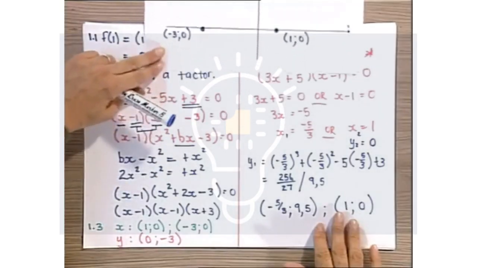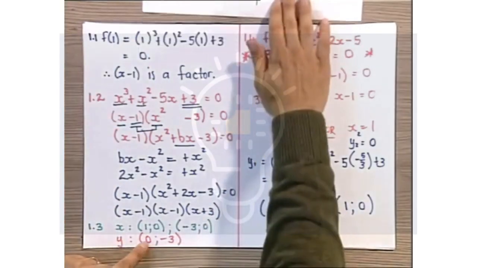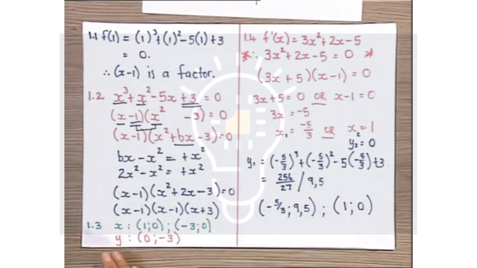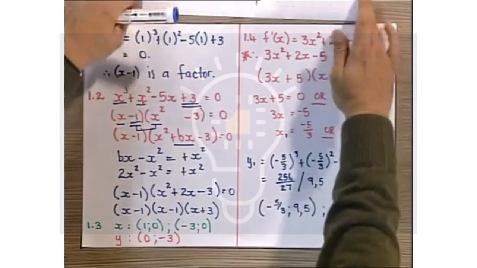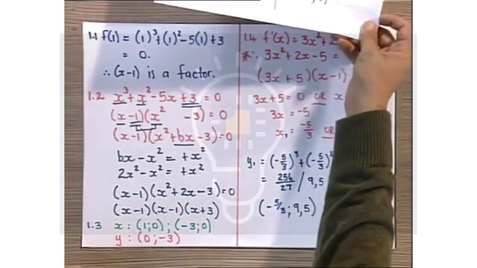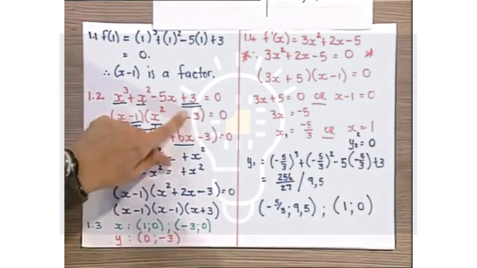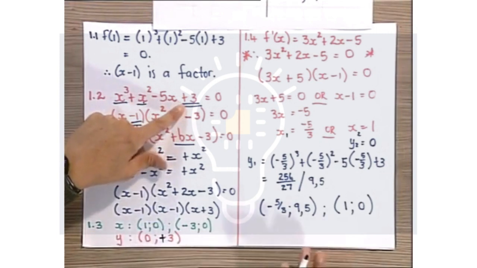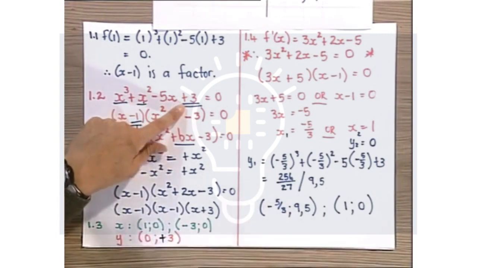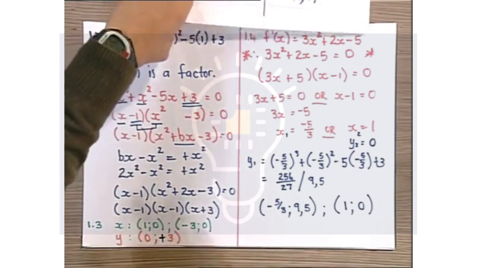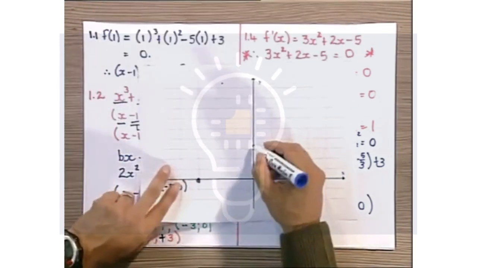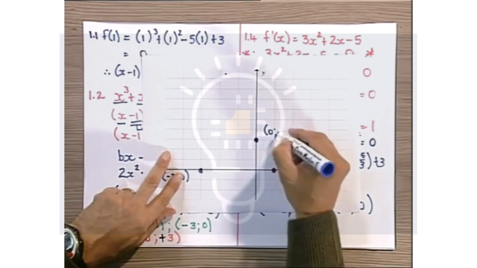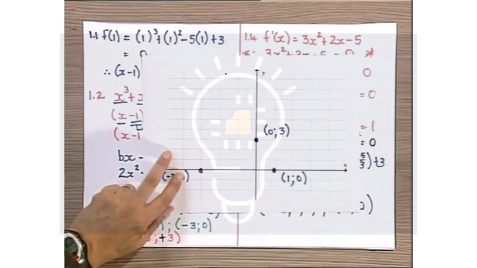Let's just have a look at this here, y-intercept, guys. Right? The y-intercept, we said, is the numerical value at the end. The numerical value, and that numerical value is the value without x. And if you look at that, it should be plus 3. Thanks again to Emma and Amina for just showing that to us. Now let's just plot the y-intercept at 0 and 3. Okay, there we have it, at 0 and 3.